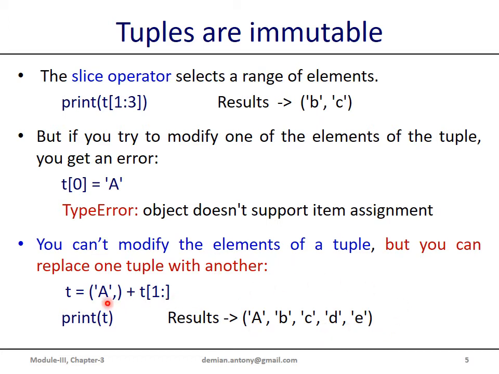For example, if you want to add something else as a first element, you can specify t equal to capital A, then t. This will create a tuple with 7 elements. You will get capital A, then small a, b, c, d up to e. And if you want to put this at the end, you write t is equal to t plus this tuple. Then you can find A at the end. Now you have a tuple whose elements count to 7. Likewise, you can change the entire tuple. Remember, you are not allowed to modify the individual elements of a tuple.